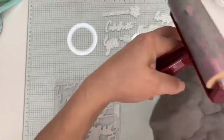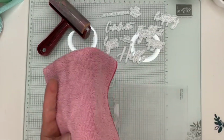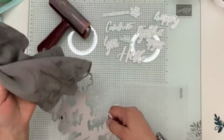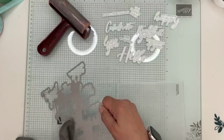I'm going to show you a couple things for cleaning. You can use your regular chamois. You can use a damp microfiber cloth or rag or baby wipes or whatever you want, but this is the cleaning cloth that comes with the glass mat.